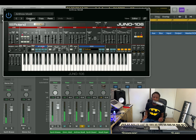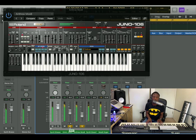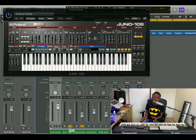I know you feel like this doesn't sound like a brass. Yeah, I really know, but you see the difference when we match it up with the Omnisphere right now. Now you can really hear the Juno 106 properly. Why? Because it's giving it a feel, not really for you to hear. Now, I want you to listen to the tail of this thing. When I play and I take off my hand, listen to what is happening after. Can you hear that? That is because of the Juno 106. If I take out the Juno 106, you won't hear that.